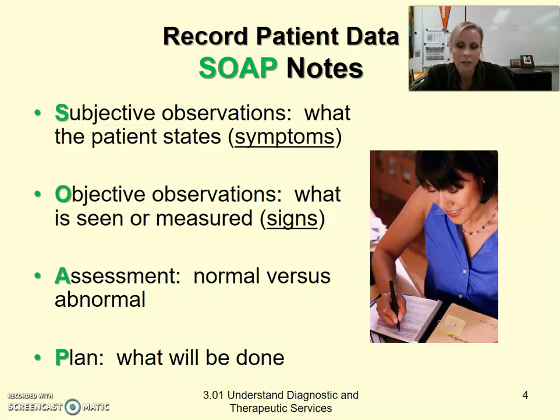Now, in a nursing situation, a SOAP note, the S and O will be the same. The A will not be a medical diagnosis because we can't medically diagnose, but it may be some type of assessment of what we noticed. We have some nursing care plans that we do, nursing assessments that we draw from, and then the plan may be something that we are going to do with that person. Maybe we are going to offer the bathroom every 2 hours or whatever. It just depends on what it is. It can't be like a doctor's order, a medication order, that kind of stuff, not for nurses.